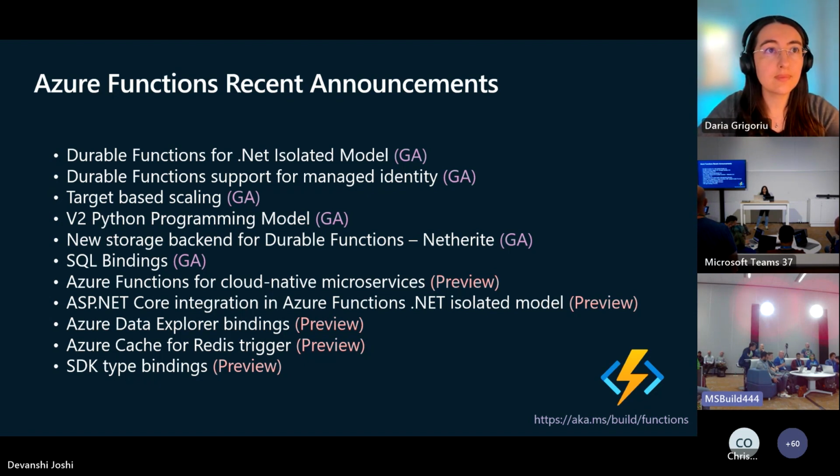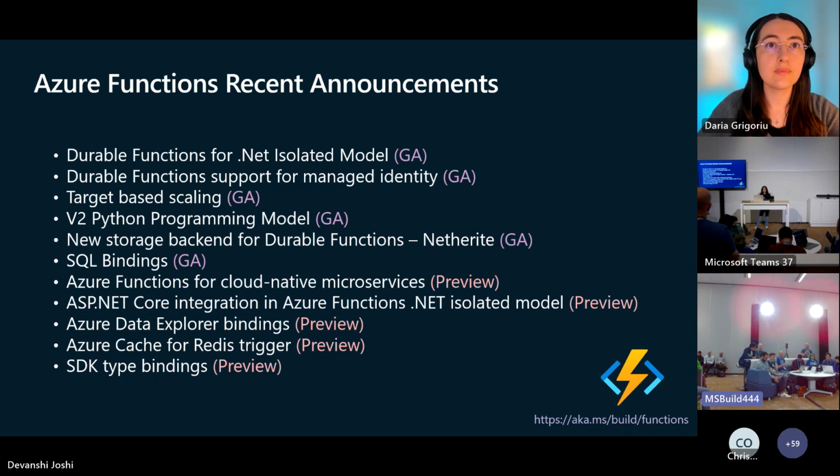There's a few other things to call out here. SQL, I don't know who uses SQL. I use SQL. A lot of our data ends up in SQL backends. There's events happening in SQL as things change. You want to trigger functions based on those events. There's now SQL bindings available in GA that you can actually go and integrate with to send data. And there's a preview version of triggers. So as things happen in SQL, if you want to take action on that data, it's available.